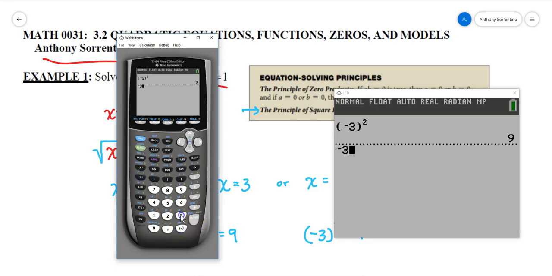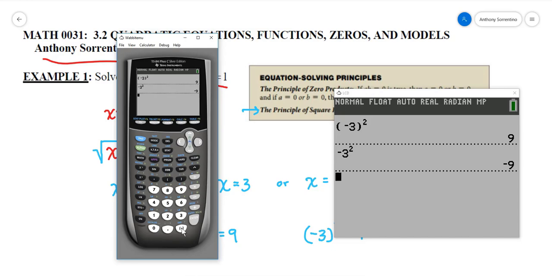Some students will write it without the parentheses. That's what they think it is, and they end up with negative 9, and they don't realize they're making that mistake, or they are doing this as part of a calculation and don't notice that the mistake was made. The reason for that is this top one here is negative 3, squared. This bottom one is the opposite of 3 squared. And that's one of the reasons why you see the negative symbol down here has the parentheses around it, kind of reminding you that if you're planning on squaring anything or raising anything to a power that's negative or doing anything with a negative, you might want to have that in parentheses to handle it correctly.